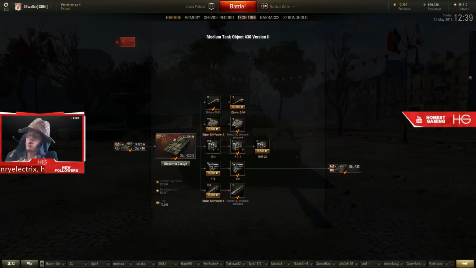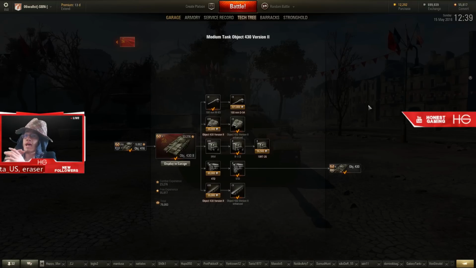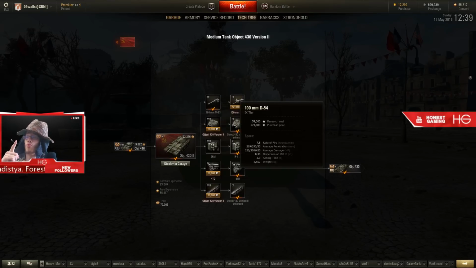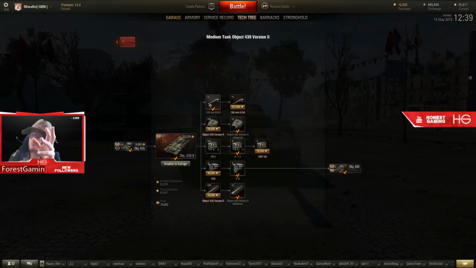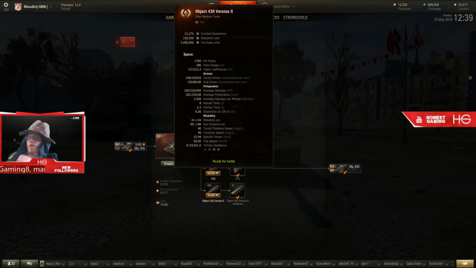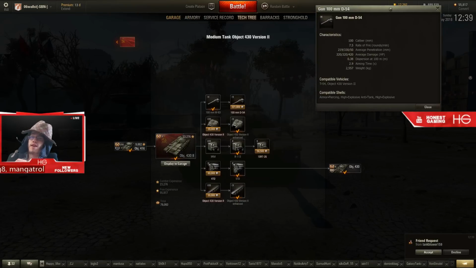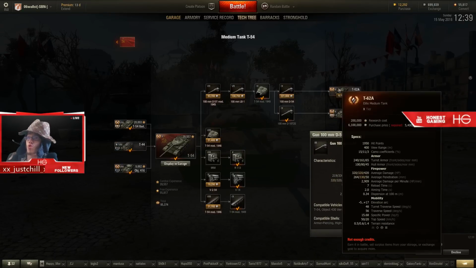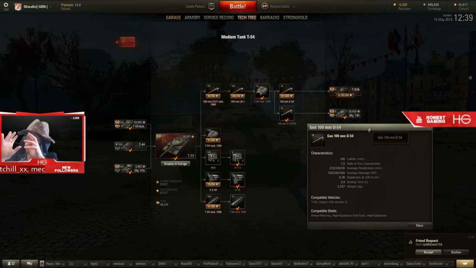But while you are grinding this beautiful, beautiful tank, the 430 version 2 is amazing. Its armor is better than the T-54, its profile is better than the T-54, the only thing it lacks in is gun depression. It's got the highest DPM with its stock gun at Tier 9 on any medium tank. You should bear in mind that this gun, which you can research whilst playing an awesome tank, the 430 version 2, is the same gun that you can use on the T-54 to get to the T-62A. And that is something that you should bear in mind.